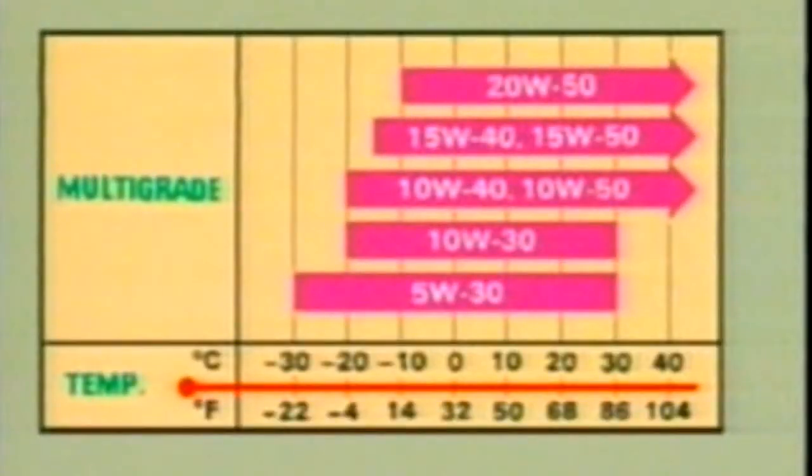The SAE classification is performed according to the viscosity of the oil. Engine oil viscosity changes as its temperature changes. Thus, it is necessary to choose an oil that fits the temperature conditions under which it will be used. The 10W40 grade has a high viscosity index and can be used in a wide range of external temperature conditions. It is thus referred to as a multi-grade oil.